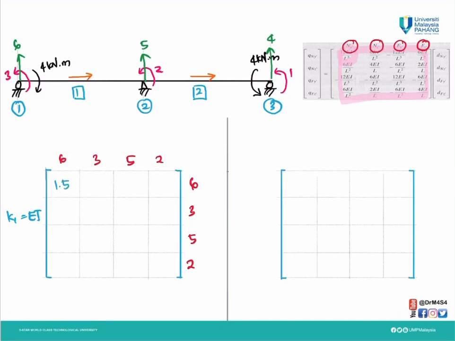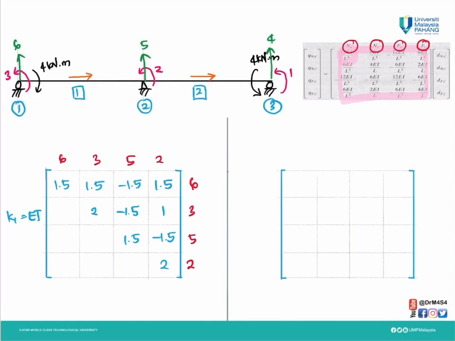It's enough for you to do half the side, then the rest you just copy. So 1.5, negative 1.5, 1.5. It's tedious work. You have to be careful. 2, negative 1.5, 1, 1.5, negative 1.5, 2. And half of it, you can copy easily.